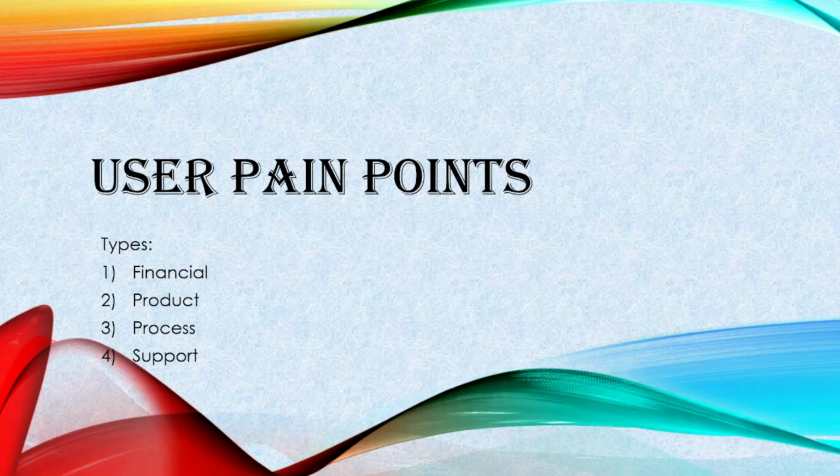Then third is process. Process means there are frustrations that could stop a user from going from point A to point B. Suppose your product is a website. The user wants to check the dashboard, but isn't able to locate it. That means he is facing frustrations that are stopping him from going from point A to point B. So this is known as process. Pain points that occur while the user is completing a task, or is unable to complete the task, all come into the category of process pain point.